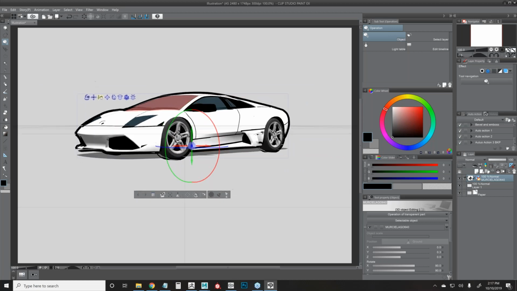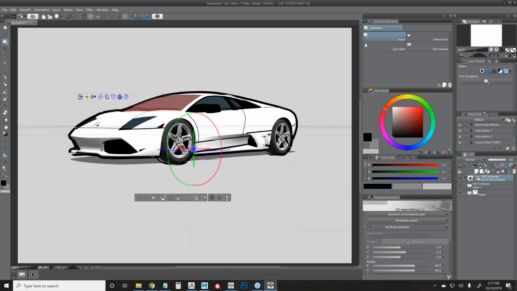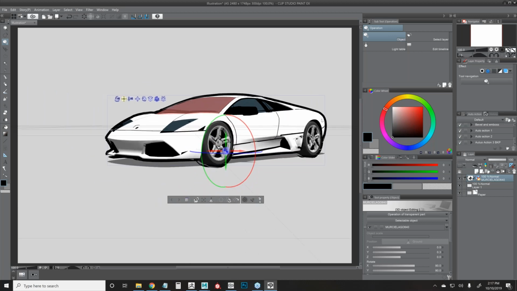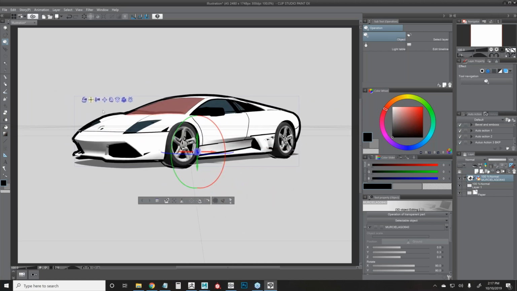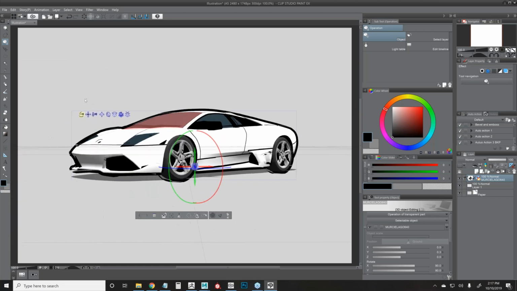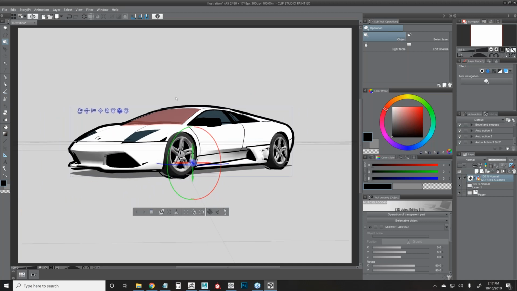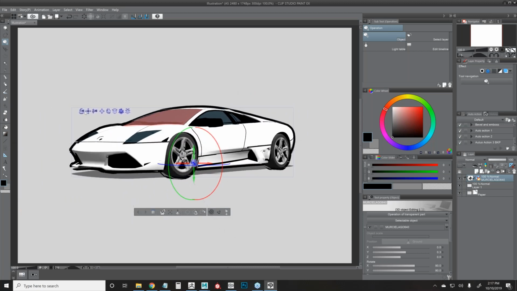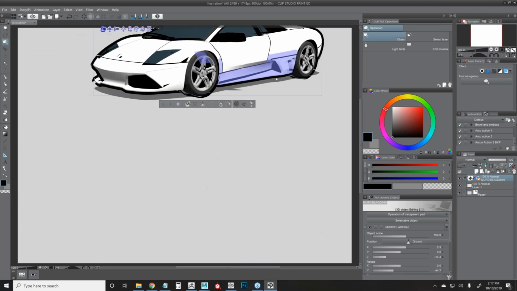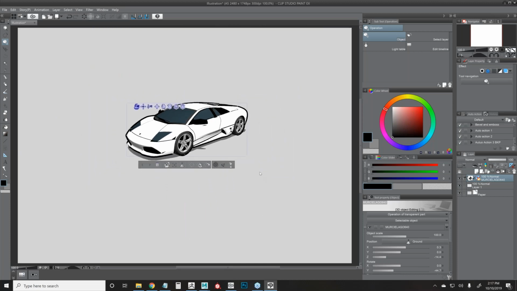So this option right here lets you zoom in and out. This one lets you pan, so you can go over here, go over here. And this guy allows you to rotate, okay? If you click your middle mouse button down, you can also pan like that. It's a little bit more comfortable. So if I want to get a better shot of this car from, say, above, I can use my mouse wheel to zoom in and out.